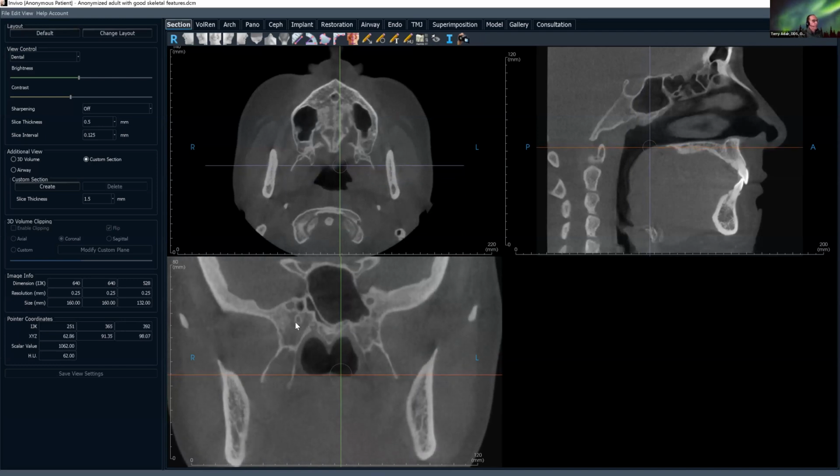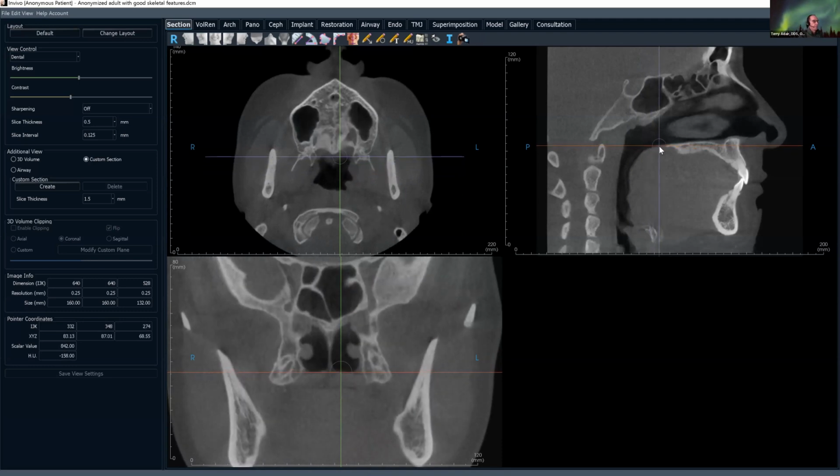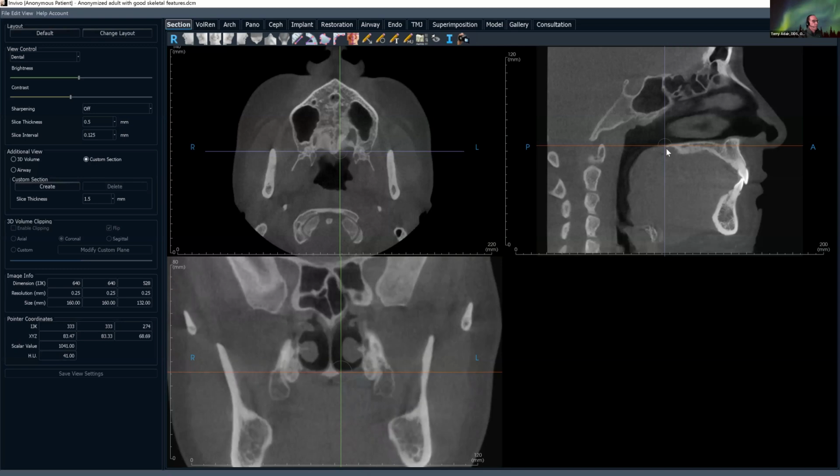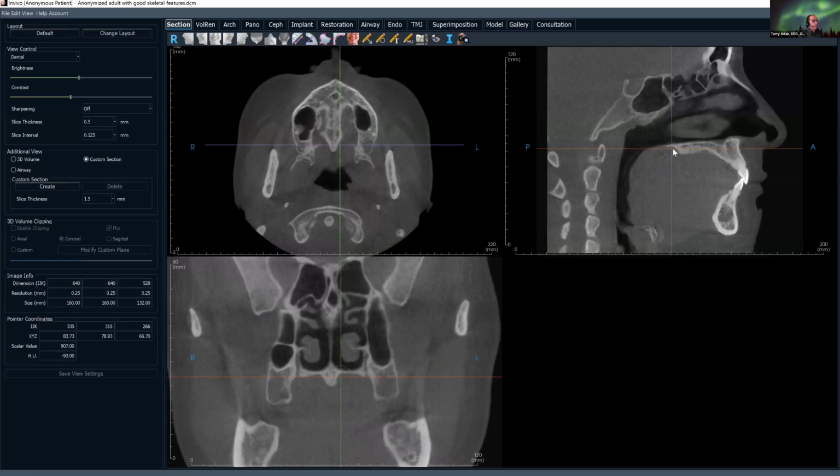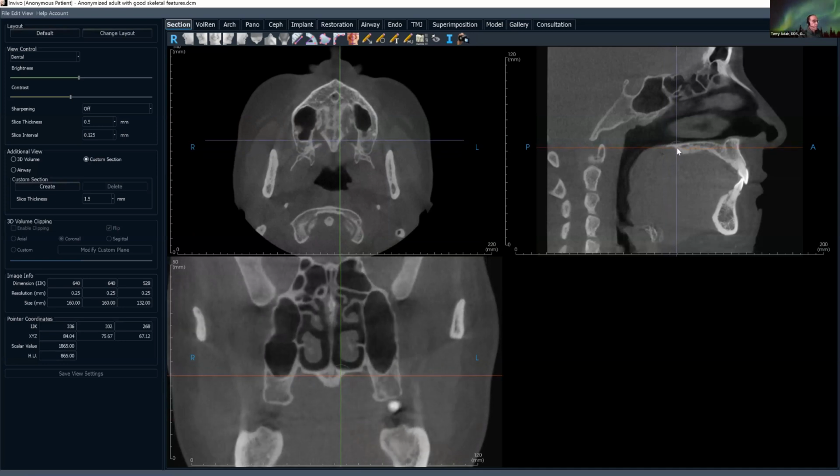We see here the foramen rotundum and the median canals. Remember, we're in the sphenoid bone and we're going to come anteriorly, and these two are going to empty into the space between the sphenoid, and we're just seeing the pterygoid plates right here. We're scrolling through, and we're leaving the sphenoid sinus, and at about the same time, we're entering the posterior wall of the maxillary sinuses. I'm mostly focused on these sinuses right now, looking for soft tissue accumulations or fluid, or calcifications or anything that may appear in the sinuses.